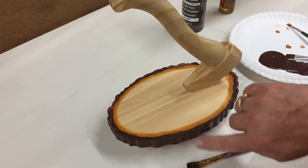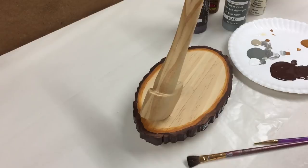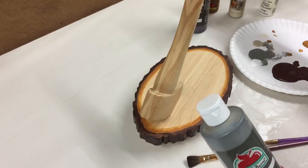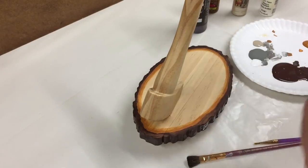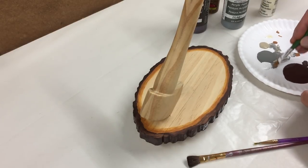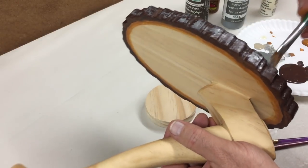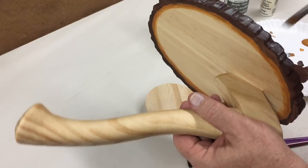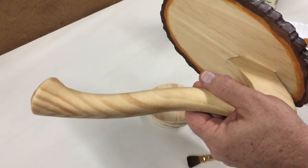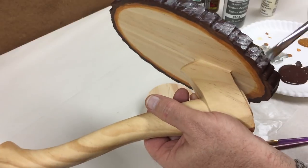I'll let that dry and then I'll come back and apply some gray paint around the bark just to make it look a little more rough. Okay, so I've taken some gray acrylic paint, some white, and a light tan acrylic paint and put them on my palette here. And I'm just touching the brush in these colors and applying around the perimeter of that dark painted bark around the edge. Just to give a little bit of a textured appearance. So I carry that all the way around and then I'll come back to you and show you the rest of the painting.